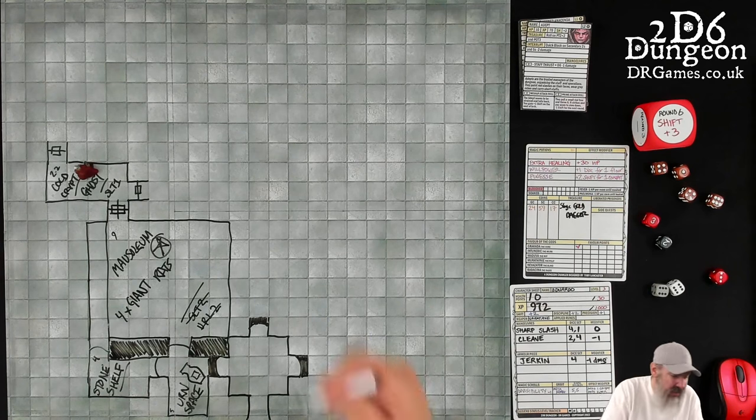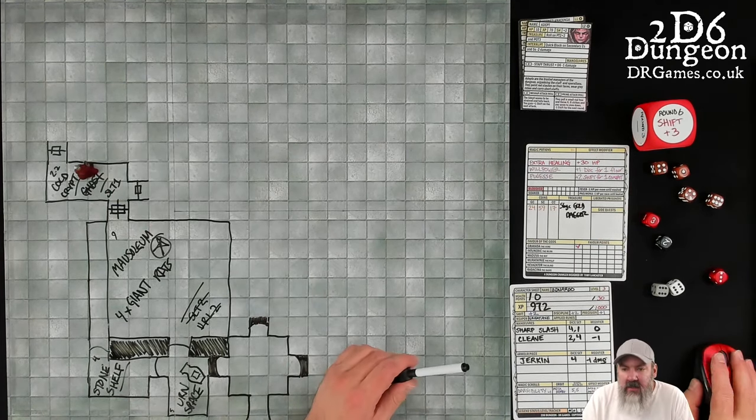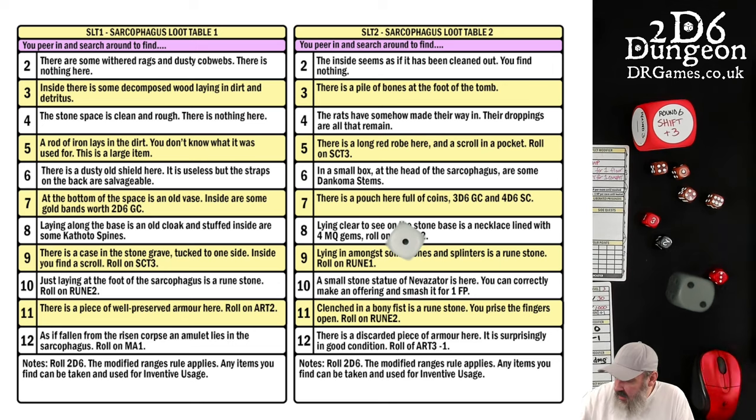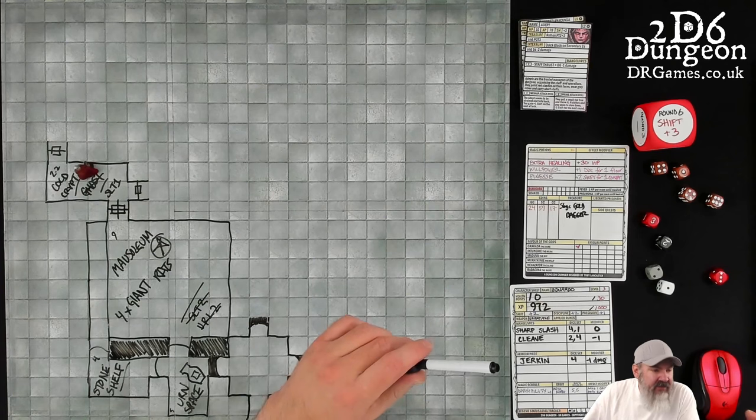Okay, so I guess now we kill the ghost. SLT1 is what? That's the sarcophagus loot table. SLT1? Yep, that's what I wrote down. Okay, 3. Inside there is some decomposed wood laying in dirt and detritus, huh? Detritus. I need, Detroit.